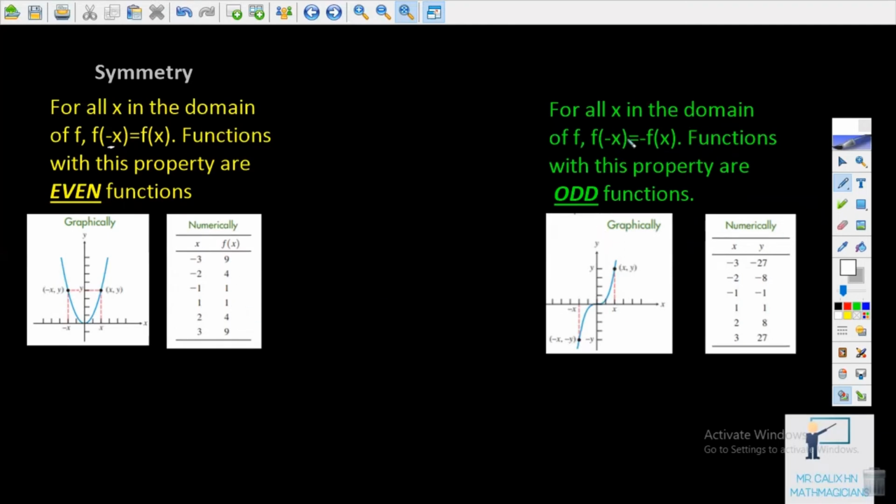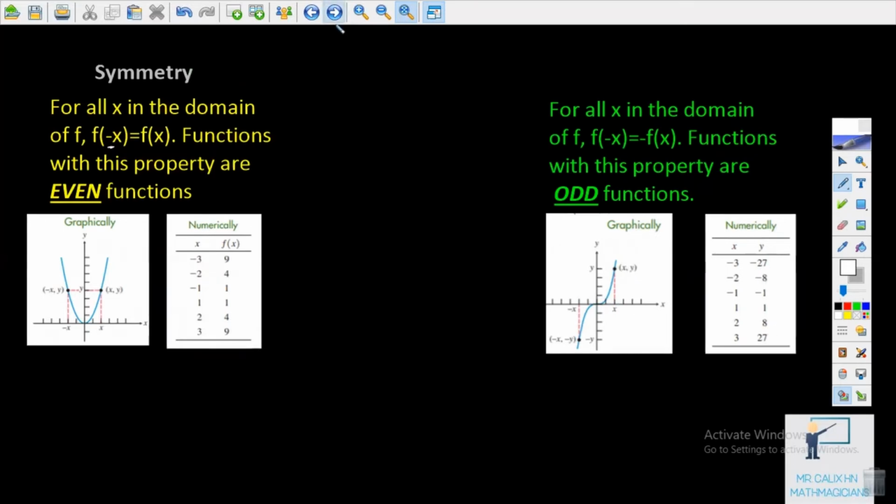Then you have the algebraic form of odd functions. An odd function is when you substitute a negative inside the x, and it gives you that the function is completely negative, equal to the negative of the function. That is called an odd function. The graphical form would look like this. It looks very similar when it's moving up as when it's moving down. And in the numerical part, they have the same number, but with different signs. For example, you have here negative 27 and 27.